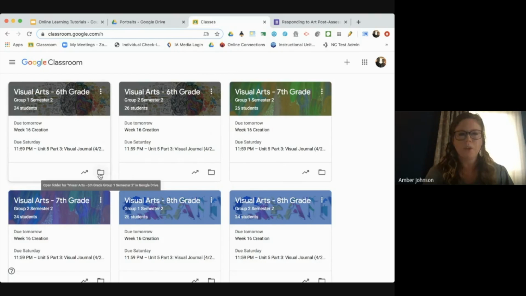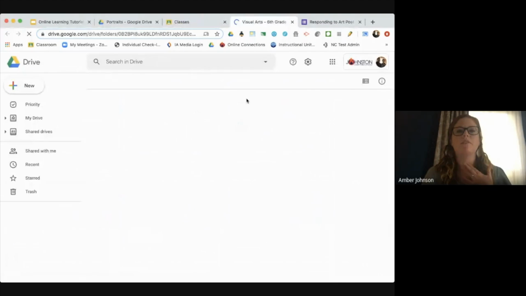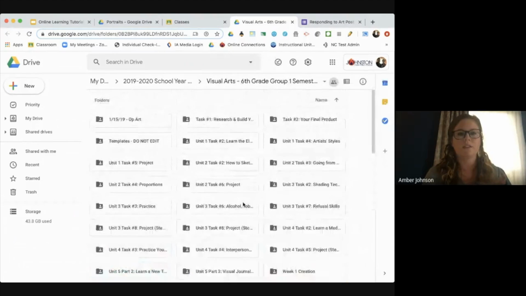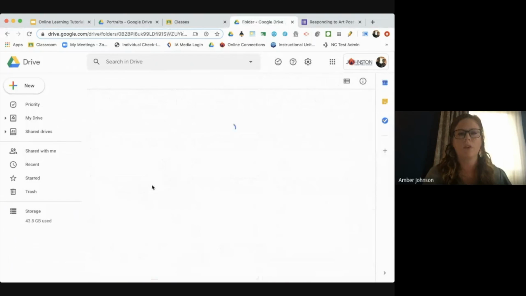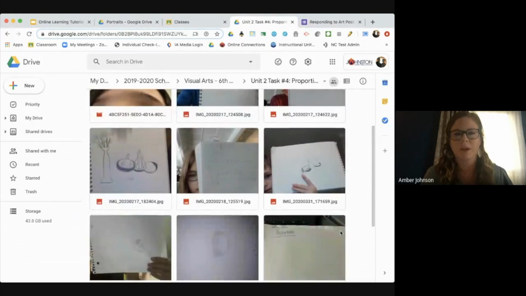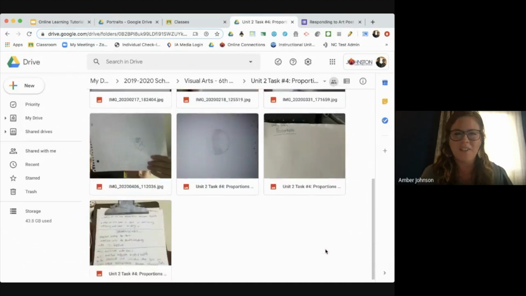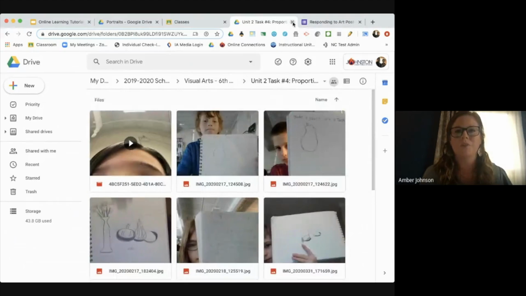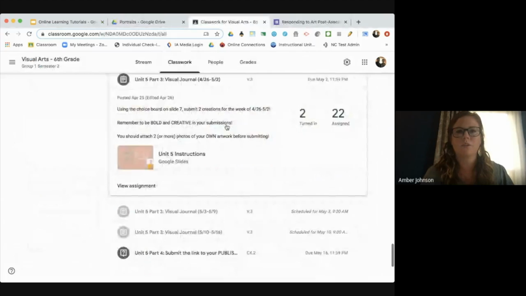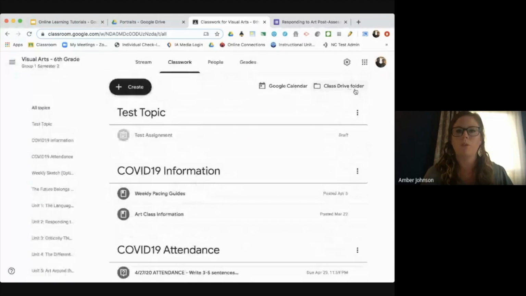So you can see the folder for the Google Drive if you click right there. You can also do that inside the classroom, but what it'll do is pop up with all the different things, and whenever you open the folders, it'll show you the student submissions in there. So all their cute little faces in the background. So it shows their actual submissions all in one folder if you wanted to go in and see just one specific assignment. You can also do that inside your Google Classroom from the classwork tab. You can open up the Drive folder from there as well.